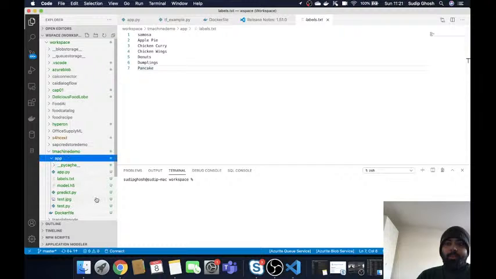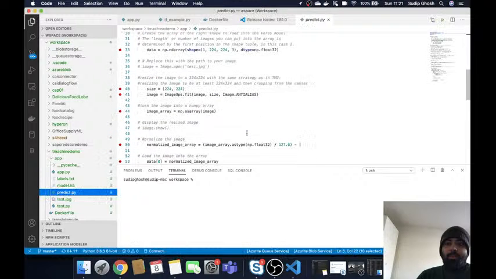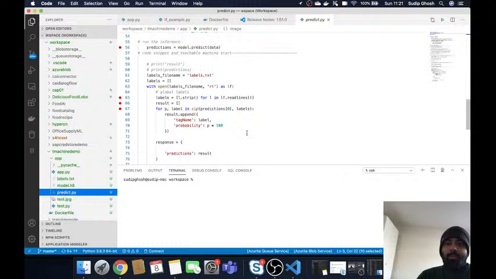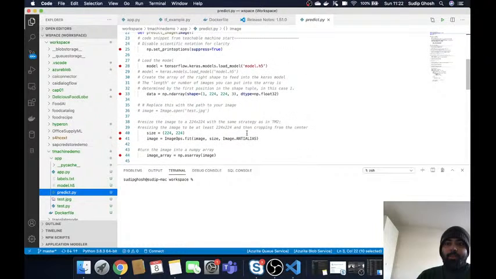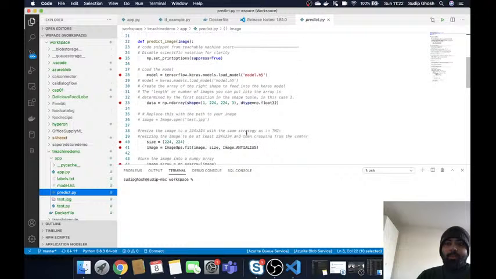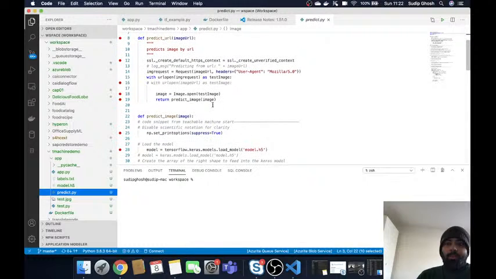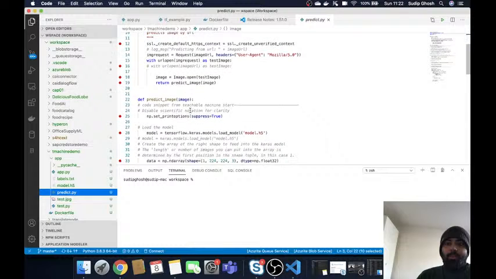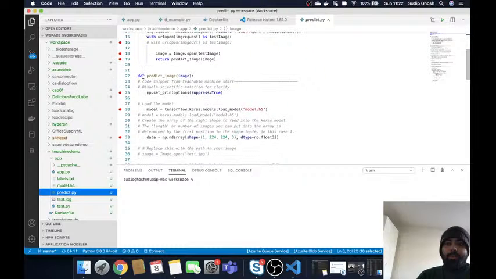In that app folder, I have predict.py. That's basically the code snippet, some of which I have taken from Teachable Machine. What this predict.py does is it receives the image URL, and then opens it using the urlopen function of the Python library, and then sends it to this particular function called predict image.